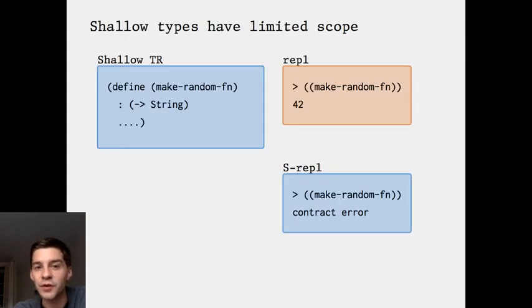Then the second big drawback is this idea that shallow types are temporary. Once the value goes off to untyped code, shallow's hands are off too. So we saw a small example of that with this make random function, where with untyped, shallow will miss the mismatch between the typed string and the value that comes out. But if we use typed code instead, it would catch it.